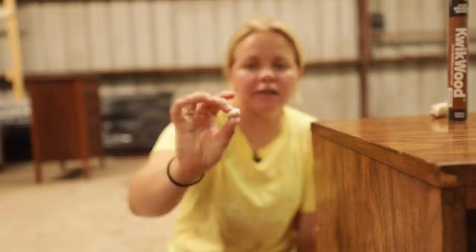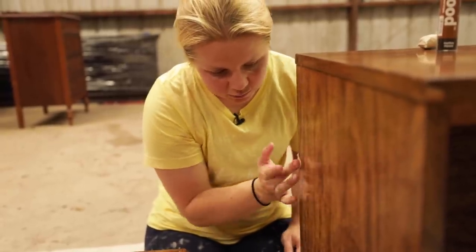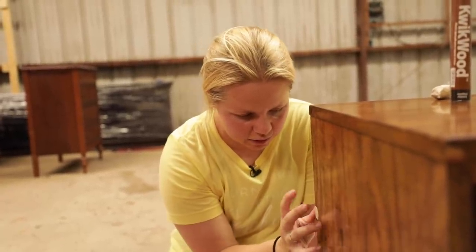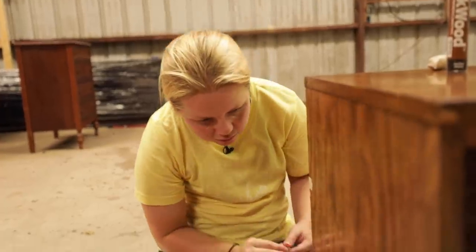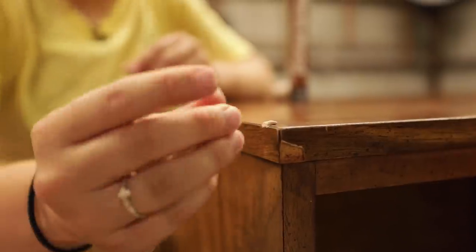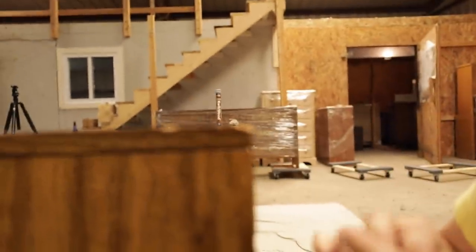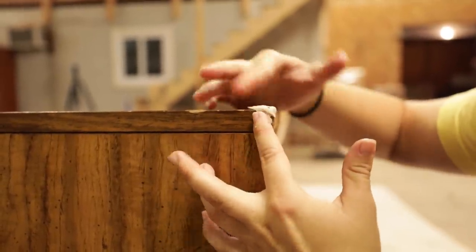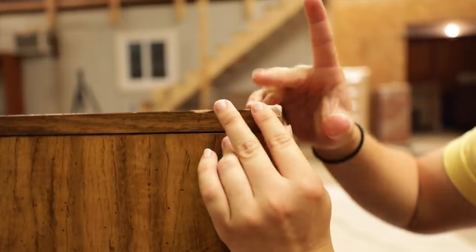We've got one consistent color, so I'll just take some and start to kind of mold it in there. This dries really quick — in about 15 to 20 minutes. Not only that, but it'll be ready to sand and paint in about an hour, which is perfect because time is of the essence. There's a tiny one here right under it as well. My goal here is to actually rebuild that corner — as you can see there's a pretty big chunk taken out of there. We'll get it as good as we can, basically just form it and then sand away the excess once it's dry, and that'll help make that corner.